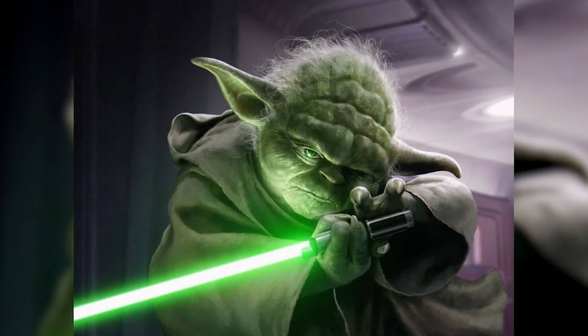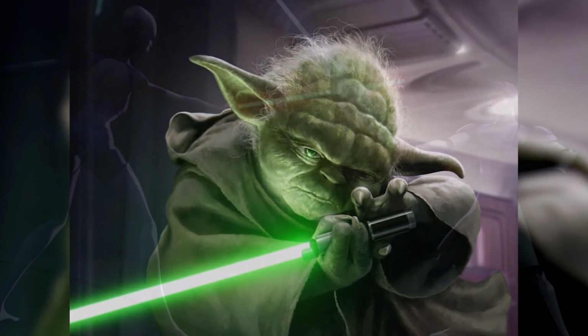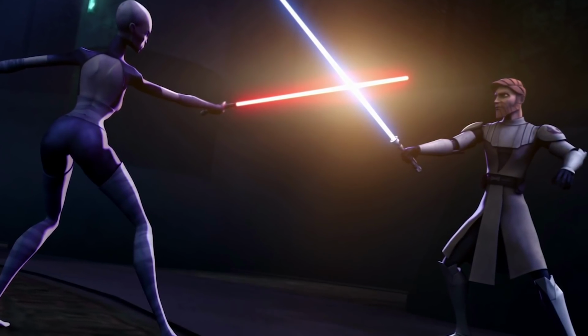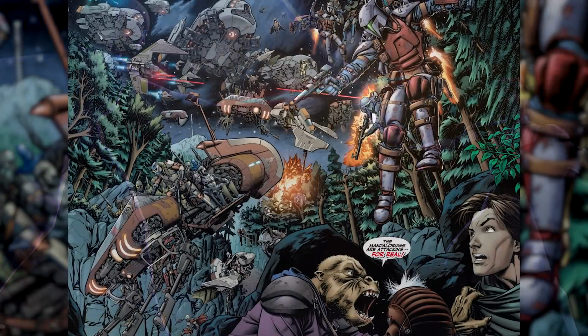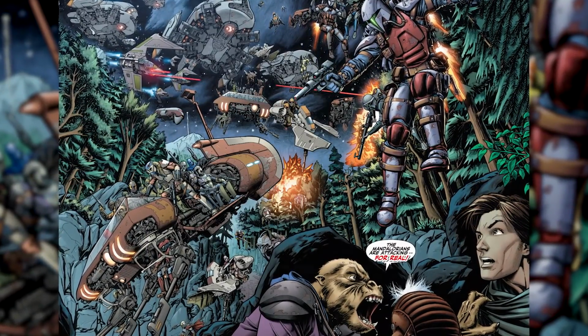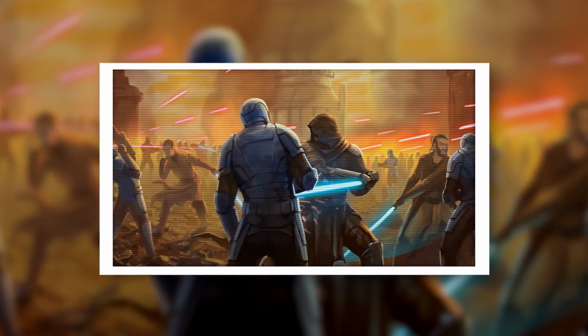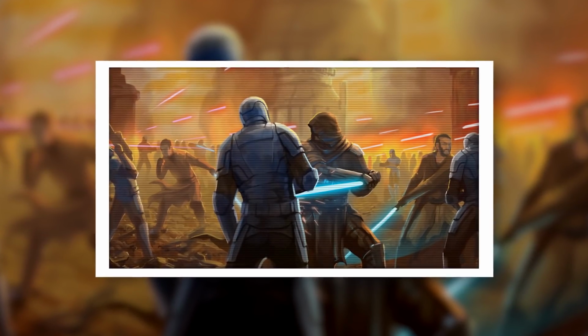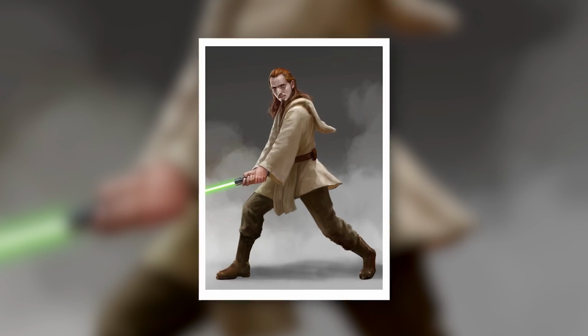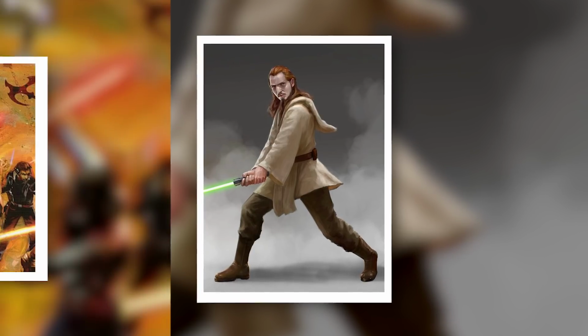The popularity of Ataru waxed and waned, but not as regularly as some of the other forms. During some wars, it was popular among Jedi fighting on the front lines. This was especially true during the Mandalorian Wars, in which the Revanchists used the form to great effect against Mandalorian warriors. During other wars, however, use of the form was discouraged, as it was feared that Ataru's aggression would lead its users to the dark side.